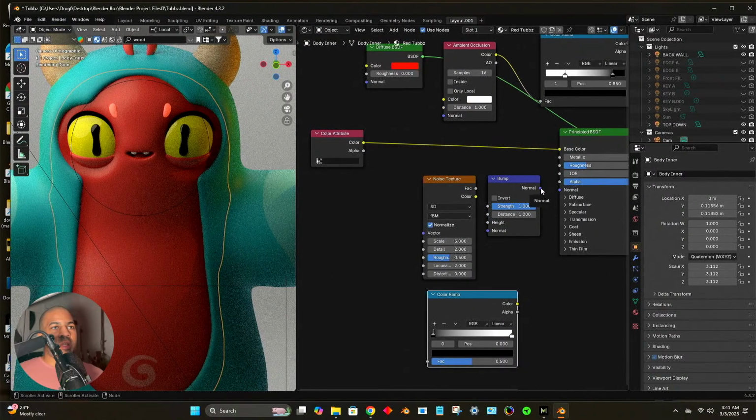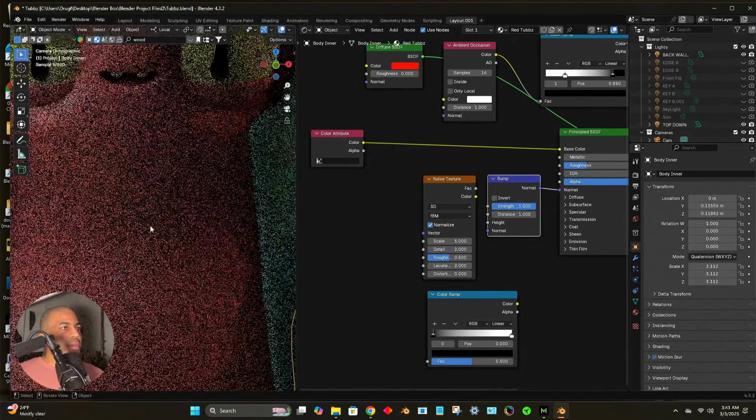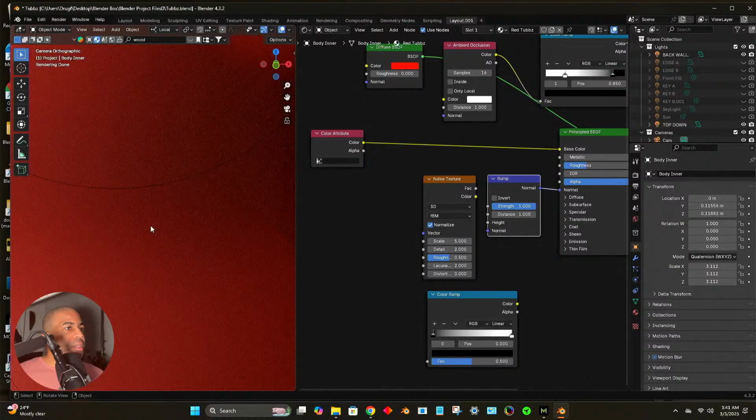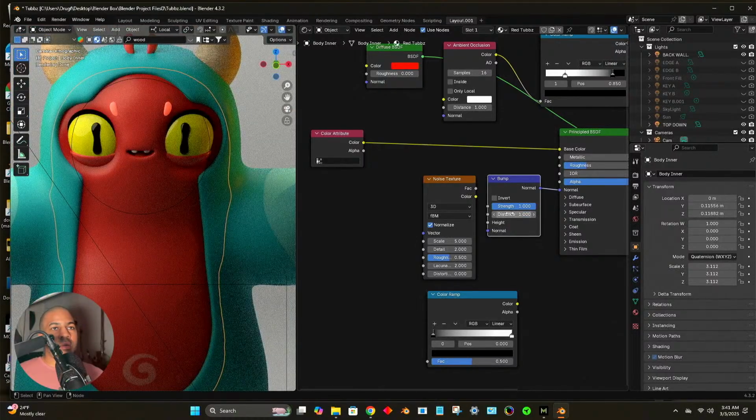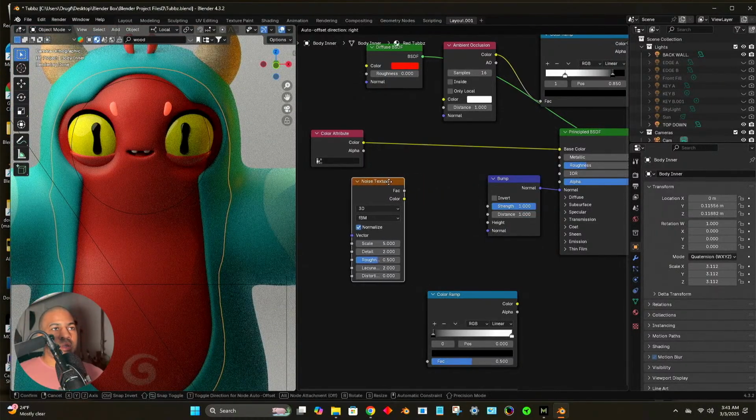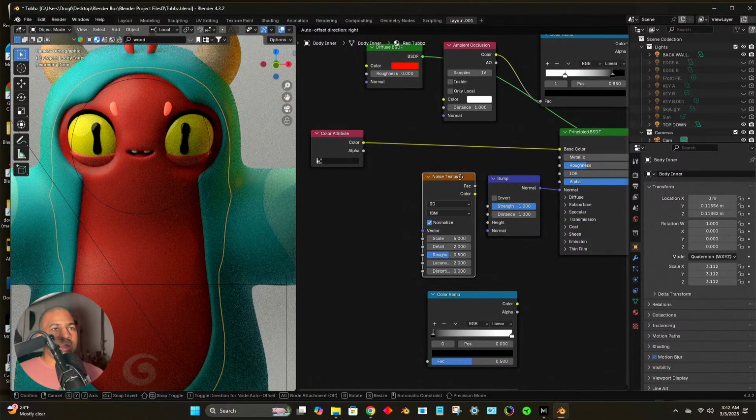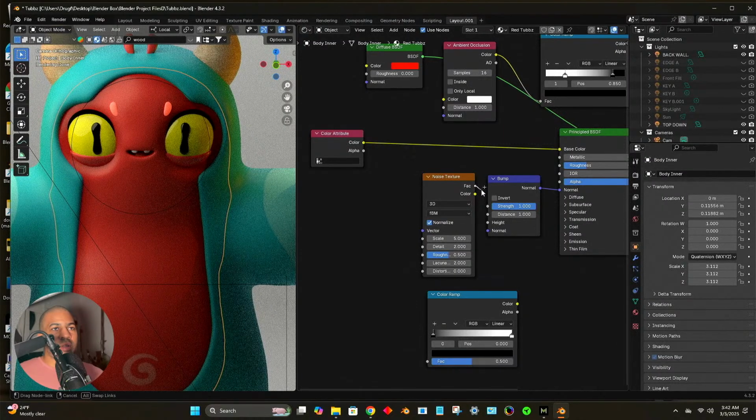Okay, so I think the bump goes into the normal. Did it change anything? I don't think so. I think maybe the noise texture goes into the... Oh, maybe the color goes into the height?